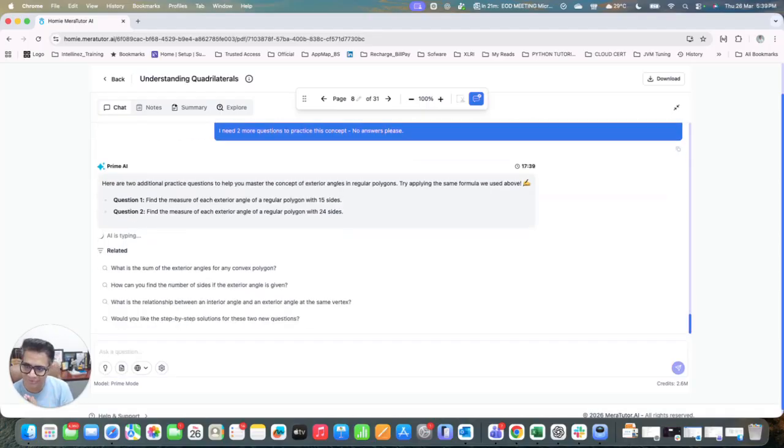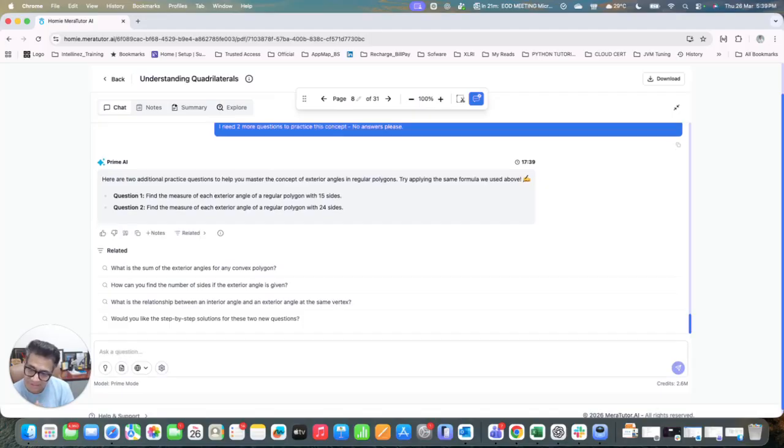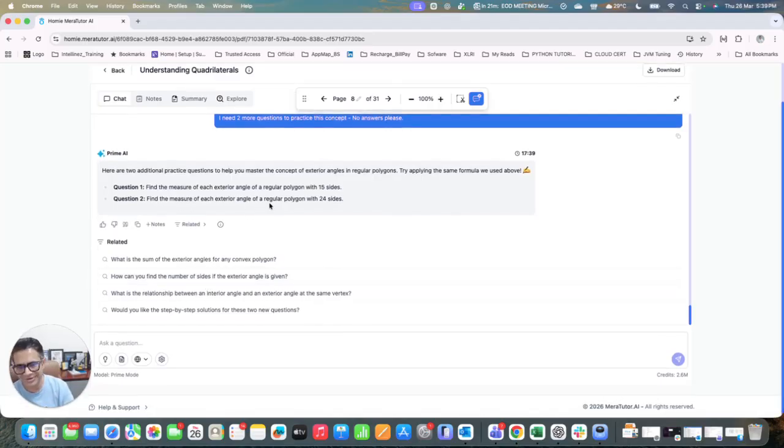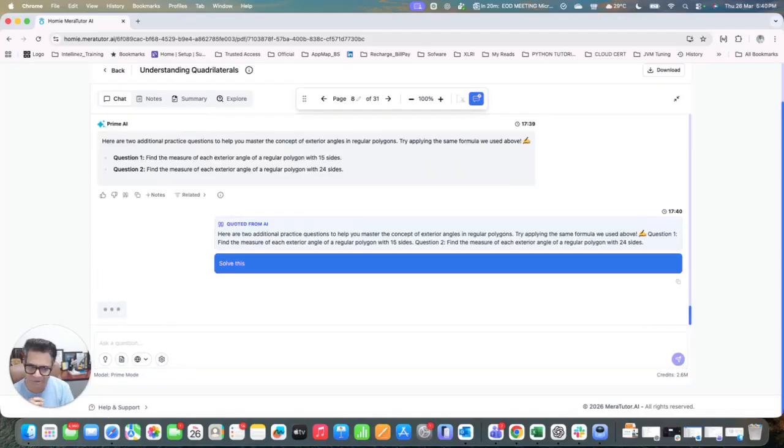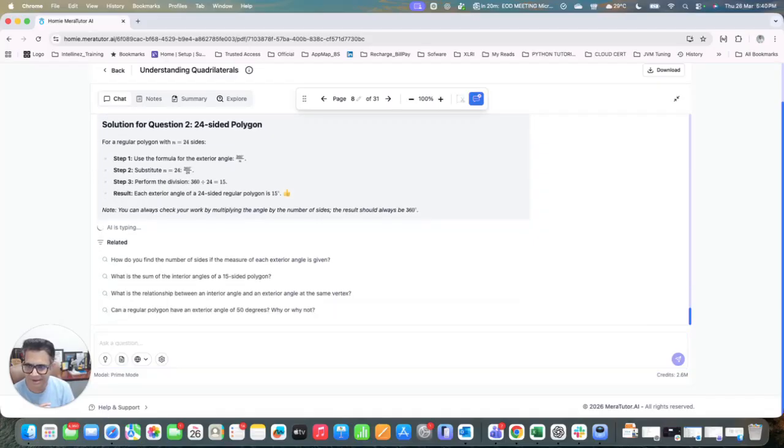To understand if we are able to really understand the concept and solve it correctly. So here, I asked AI to generate more questions and it did. You can see how I used the code feature to generate practice questions. Right now I don't have the answers, just the questions. Now let's say, as a parent, you want to get an answer to these practice questions. All you have to do is again code this message and say, solve this, and there you go.